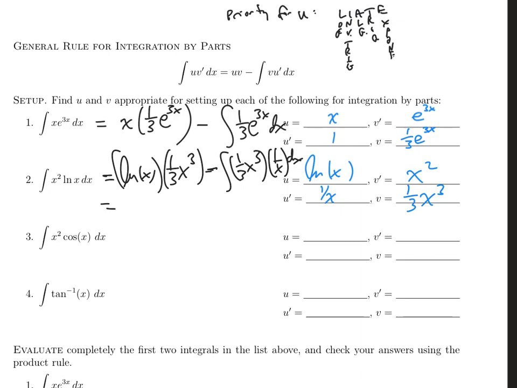I will write one more line down here. I'll write this in this order just so it's easier to look at. I do want to say here, don't forget your algebra. This integrand, if I wanted to continue, x cubed and 1/x, those cancel. So one of these x's cancels with that x. And so I'll have 1/3 the integral x cubed over x is x squared.